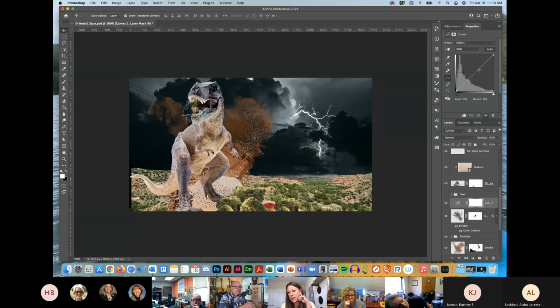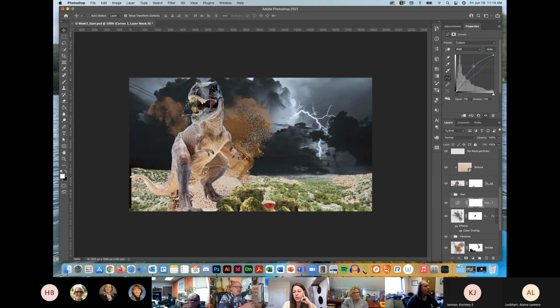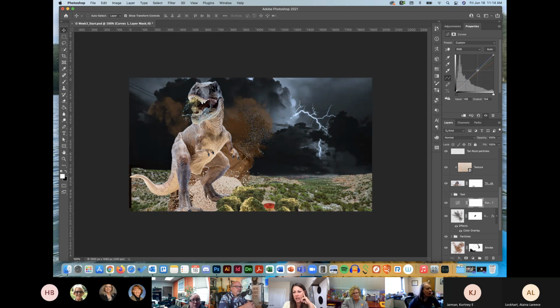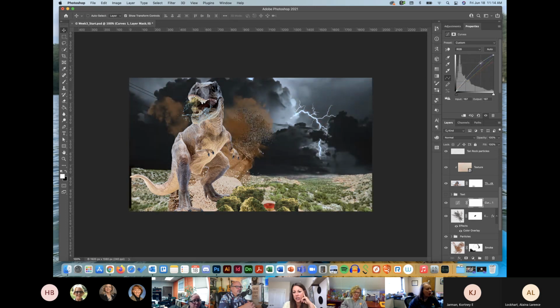This is how you manipulate the curve. So the curve is taking our entire image and it's using the RGB, which is all the 3 colors that make up all the screen colors. If you move this curve line by just holding your mouse down and taking it, you see how it affects your entire image.